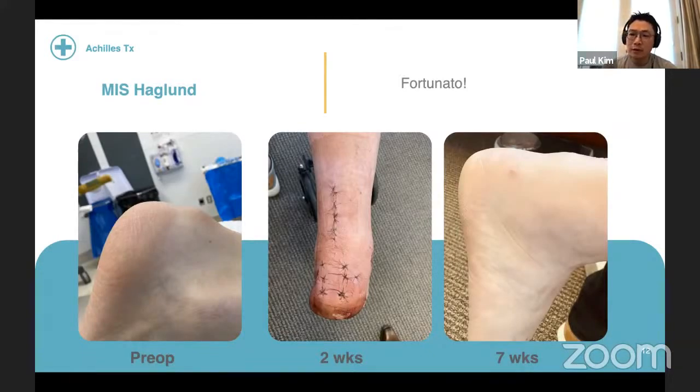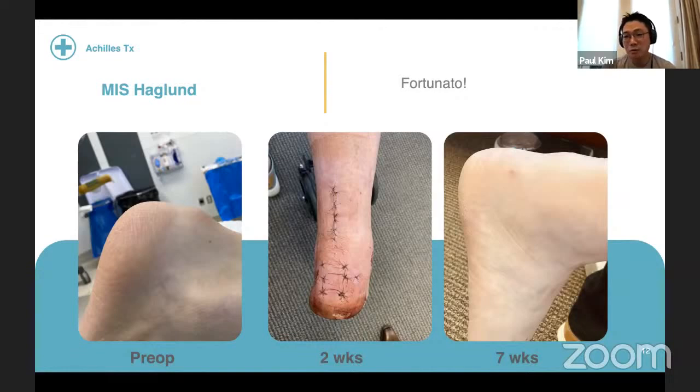It took him over a year and a half to recover. He had the same issue on the other side. And he said, there's no way I would ever commit to such a surgery ever again in my life. Eventually, he decided, I want to try the MIS. So we did the MIS procedure, the MIS Haglund resection with speed bridge repair. And true story, he was able to walk pretty comfortably about a month out. He was back to riding his bike at 6 weeks. At 3 months, he had 100% recovery and he was back to running.